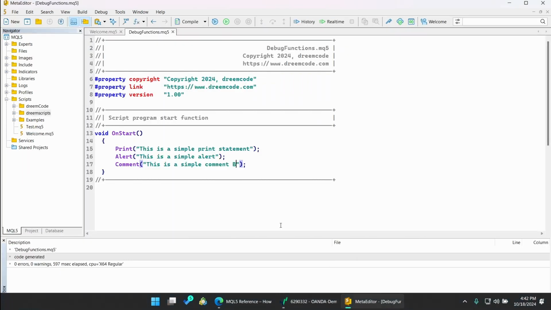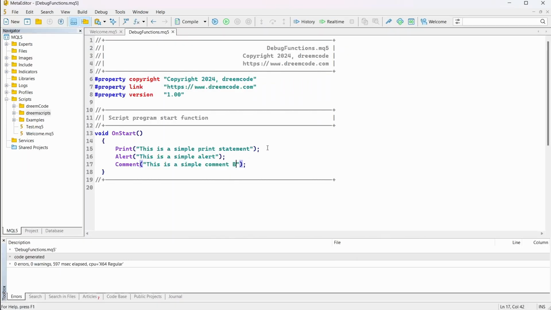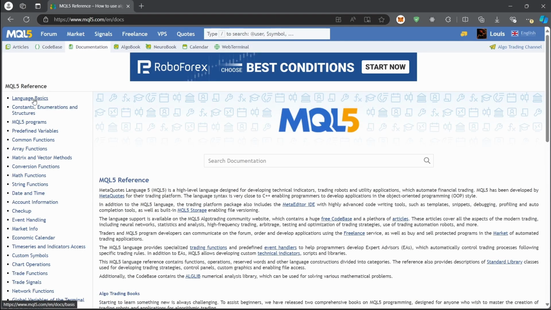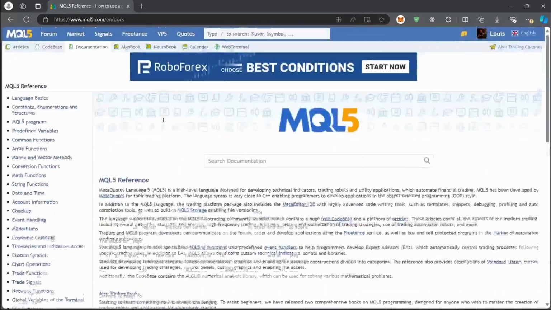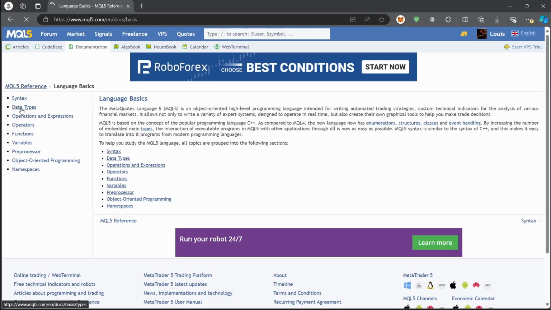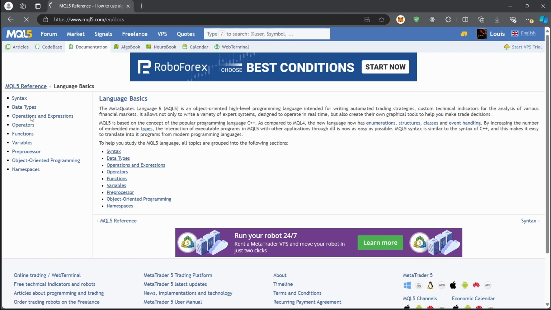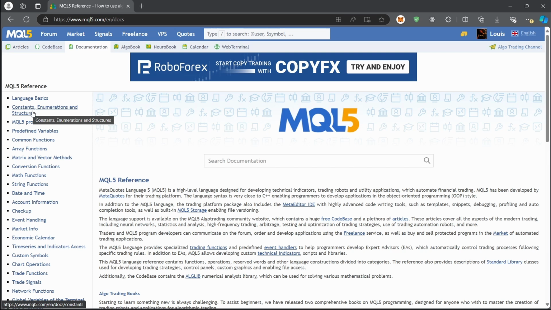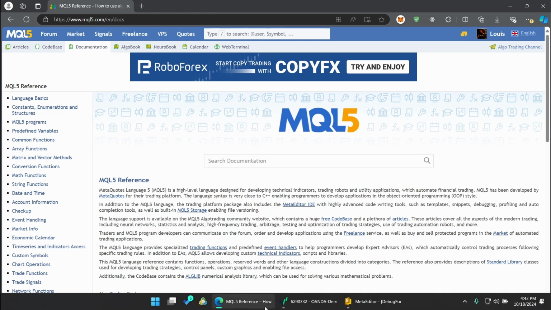So these are the fundamental functions you are going to be using to actually understand the language better. In the next tutorial, we are going to go through a summarized version of the documentation and understand it. We'll start with the language basics, and then we'll go to the syntax, the data types, and the operations. I'm going to put all of this together for you. Then we'll go back and continue. I'm not for sure going to do everything here, so you can go back and forth and understand things. But if I make a mistake, you can just let me know, and then we can continue from there.